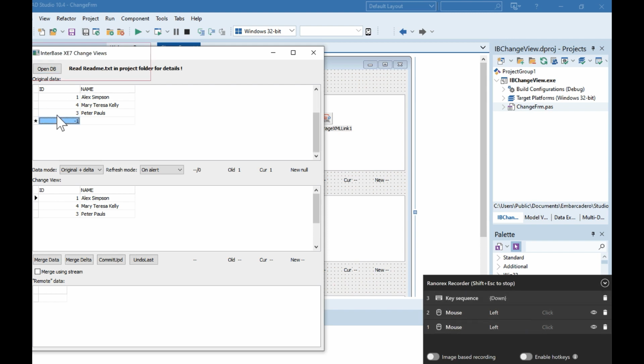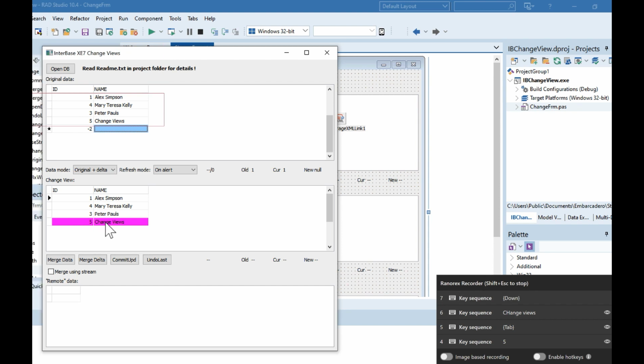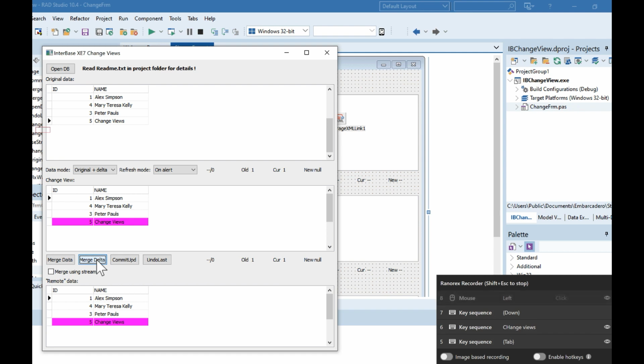If I add a down arrow, I can say, let's make some changes to the data here. We'll use change views. I'll click a down arrow, and as you can see, my change is now reported under the change view. Now I can go to merge delta. I'll merge that data as well as commit the data to the database.